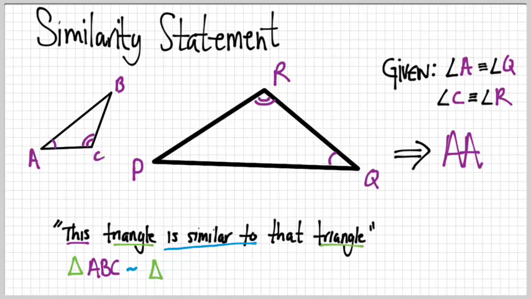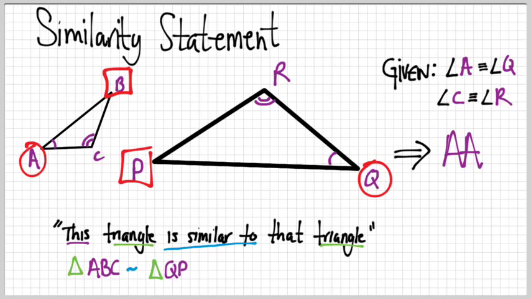Okay, then we want to put a little triangle symbol, and we need to label the next triangle. Now, you can write the first one however you want, but the next one has to be in corresponding order. So, which vertex on the second triangle corresponds with A? Well, it's the one marked with a single arc, so that would be Q. Okay, and then B, which one lines up with B? It's the one that's not marked at all, so that would be P. Okay, and then obviously R goes last.